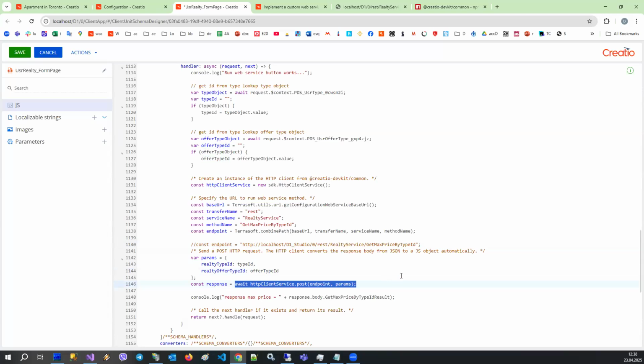This is an asynchronous call. So we make a call, then the system has to do something different, wait a bit, get a response, and then get the response body for us. In this new approach with the HTTP client service, there are promises behind it, so it helps us avoid seeing all this asynchronous complexity. In older versions, you used callbacks and you used the service helper to call a web service, and you needed to provide a callback function.